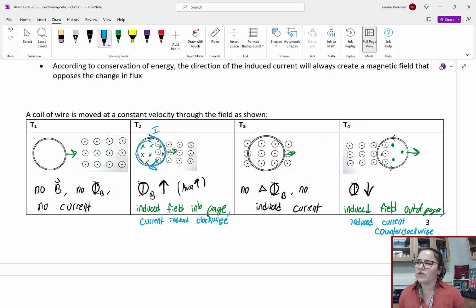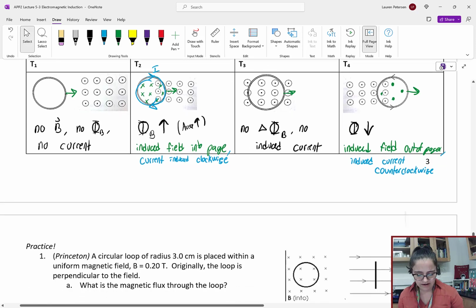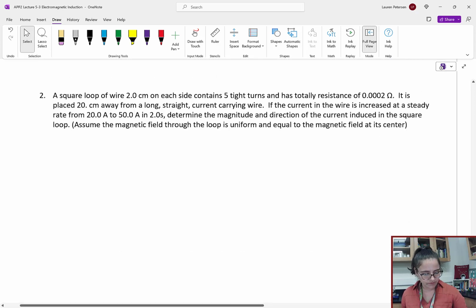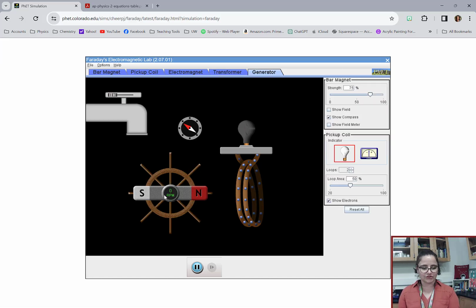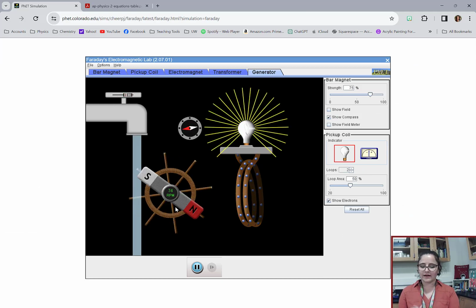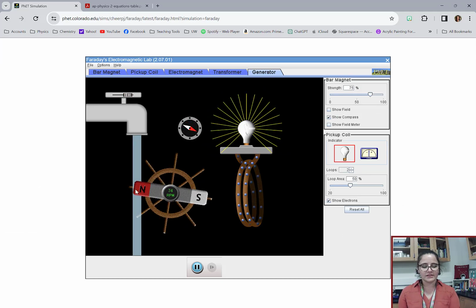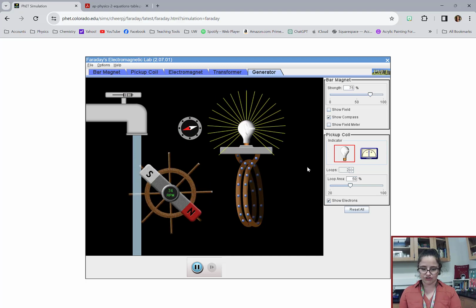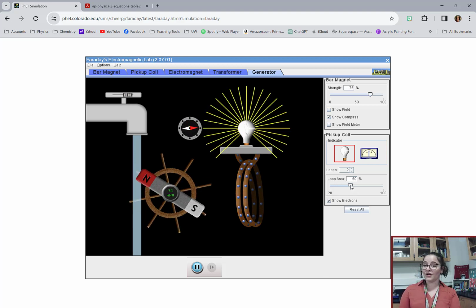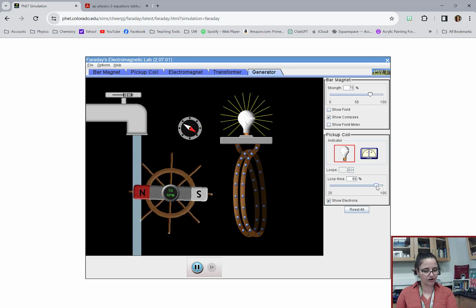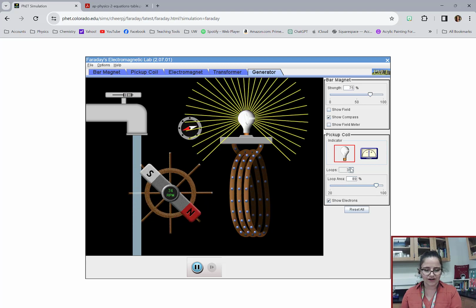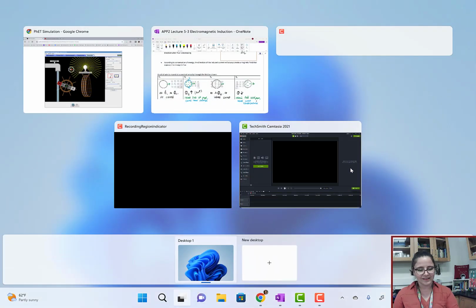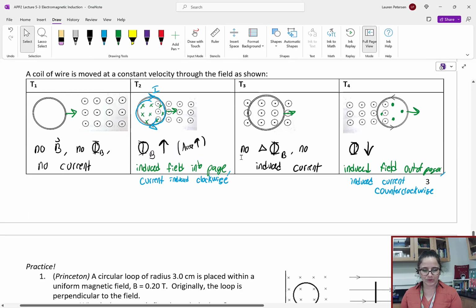Well, if currents create magnetic fields and magnetic fields create current, that's how a generator works. This is shown with a bar magnet, but it could also be an electromagnet. Since we have that spinning magnet, we get that generation of electricity. And we could increase the electricity by increasing the area of our loops or increasing our number of loops and get more electricity there. Okay, so let's go ahead and finish it up with a couple more practice problems.